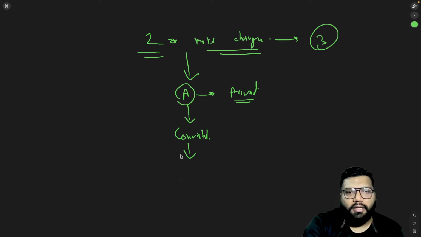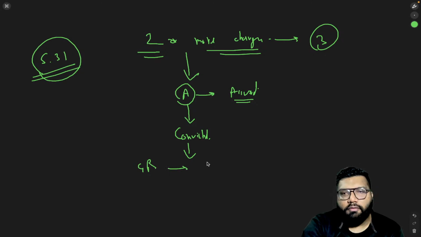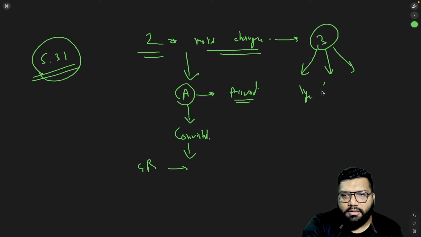The answer lies in section 31 of CrPC. The general rule says that he will get the punishment consecutively. Now, what do we mean by this term consecutively? Consecutively means if there are 3 charges and the punishment says 1 year in this, 6 months in this, and 2 years in this, the total punishment will be 2 plus 1 plus 6 months. So this is going to be 3.6 years.